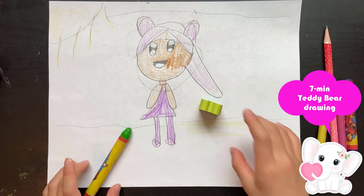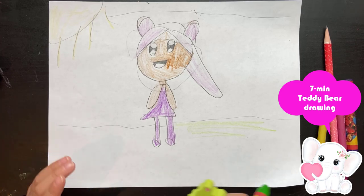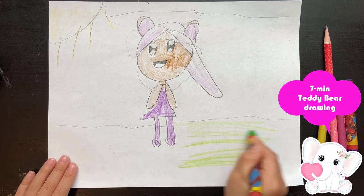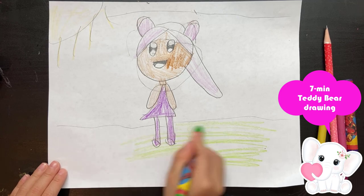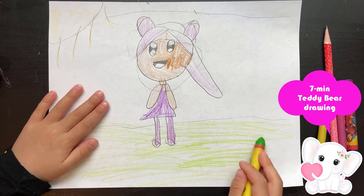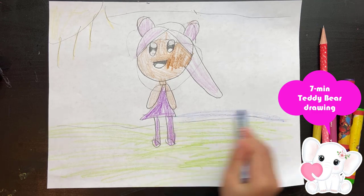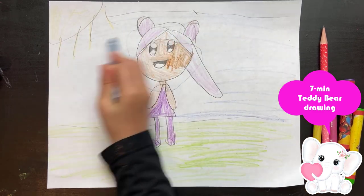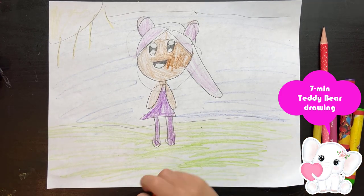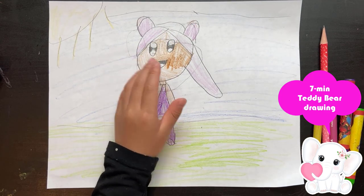Green, my favorite color. Finally. We always do green on grass. Okay, after you're done with that, let's go ahead and get our blue. Okay? Don't worry. Why are you not coloring the... That's because I want to color it later. Let's do it. Oopsie! I did it orange.